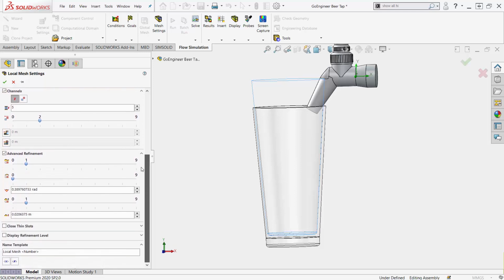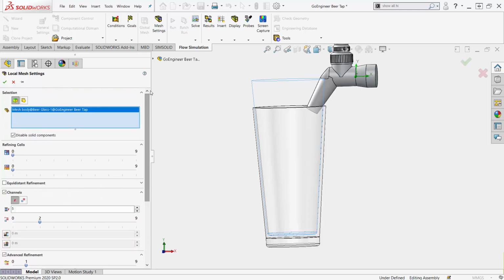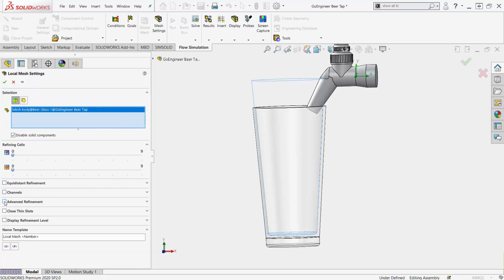Now I could talk about mesh and all of these options for an hour, easy. So to keep this simple for the training session, I'm going to start with how I start most people off. And then if you need more, please feel free to reach out to us directly. We can always go into detail on your mesh. So the way I start people out, let's take a look at these two slider bars at the top. We have fluid cells and we have partial cells, or fluid solid boundary.